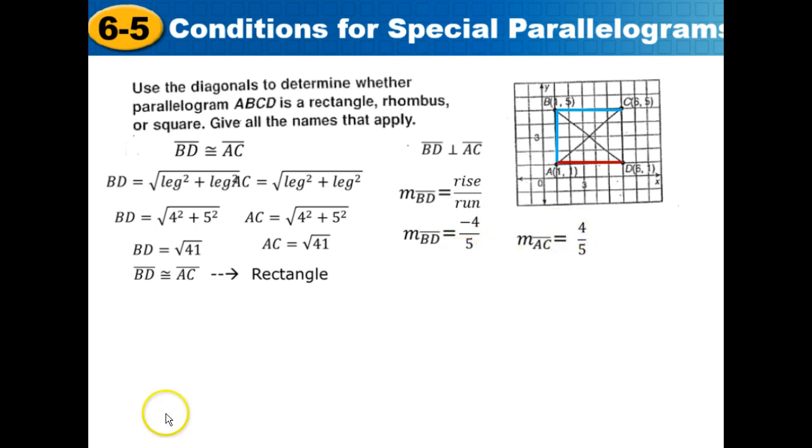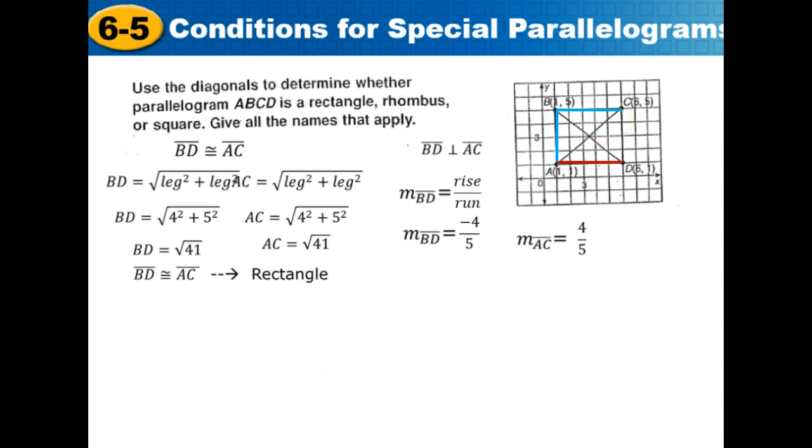Since the only thing we did is change the sign, we're actually going to say that this is not a rhombus. Okay, so I need you to write BD is not perpendicular to AC, therefore the diagonals are not perpendicular and we do not have a rhombus. Since we do not have a rhombus, it's impossible that we have a square. So the answer to this question, use diagonals to determine what shape we have, is that we have a rectangle.